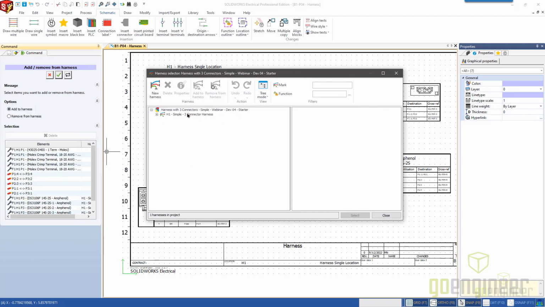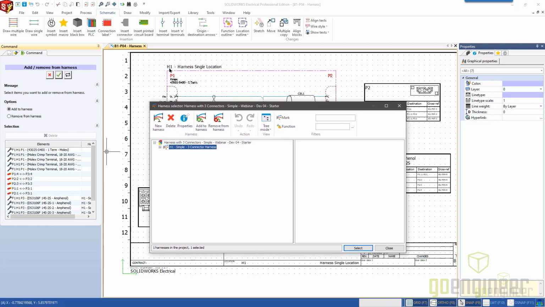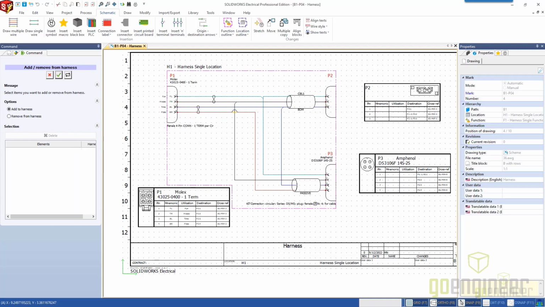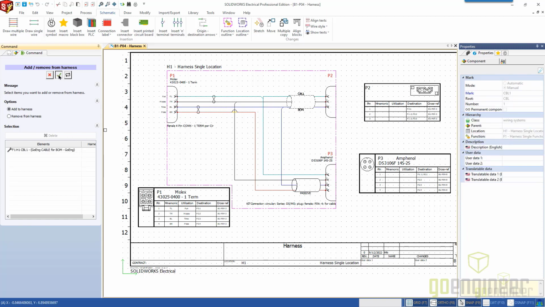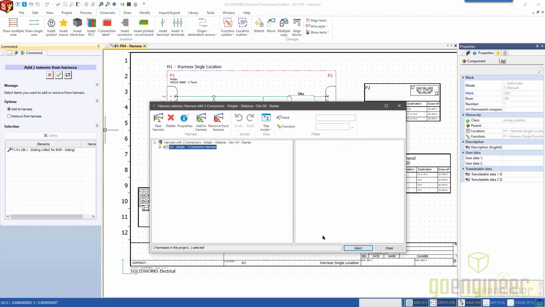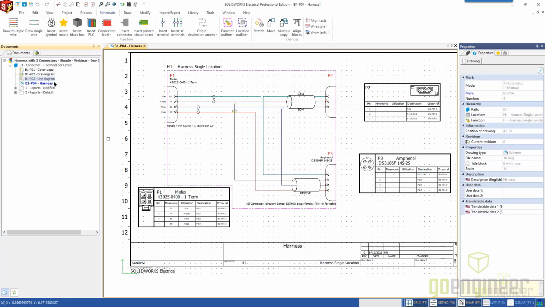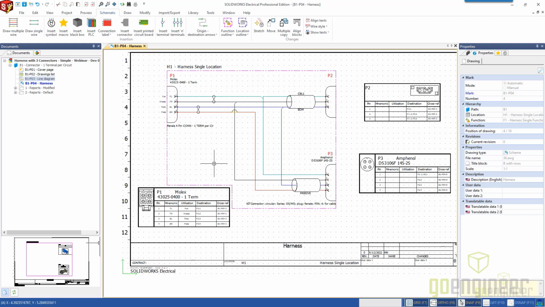I already have a harness in this project already created, but if you needed to create one, I can say New. And again, this being a harness, harnesses are typically H's. I just changed that location to match there. So, all right, there's our components collected as a harness. I'm going to go and turn this cable also into that as well. So I'll select it, hit OK there, select the harness, hit OK there again. So very quickly I go through and actually turn that into a harness. If I didn't have that outline there, again, information wouldn't be there.